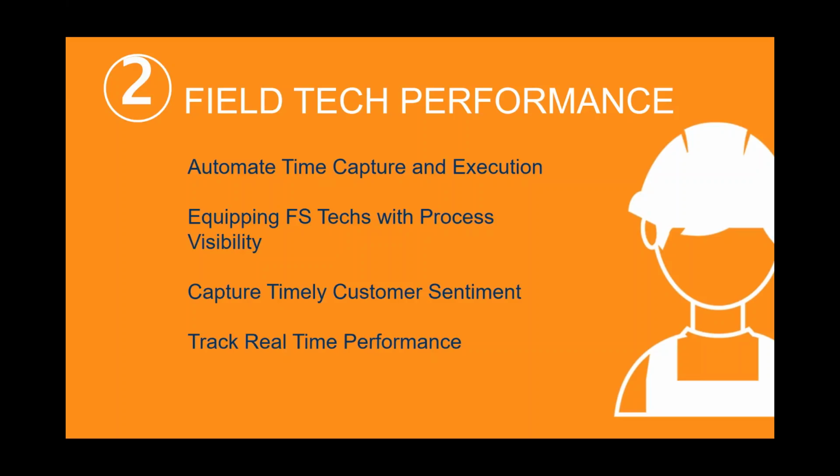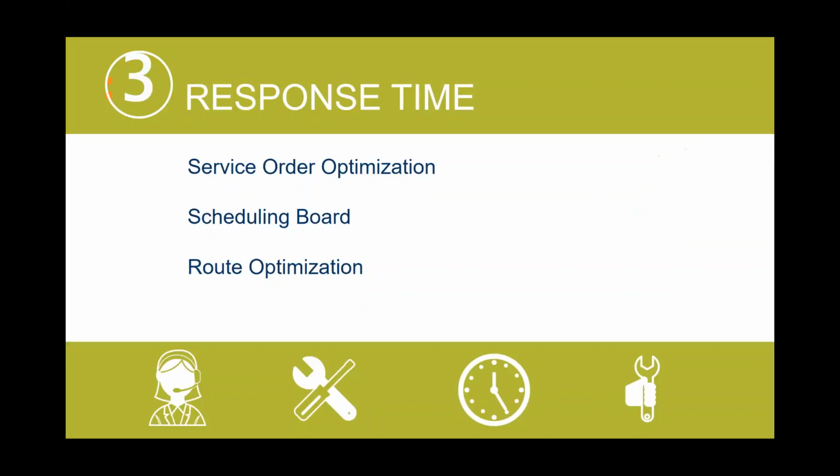Automating the capture of customer sentiment through things like scheduled questionnaires that can be delivered by email or text. And then as the system is collecting all this data, being able to provide you with a dashboard so that you can capture that information in real time and measure it. All these things help you be able to manage field tech performance.